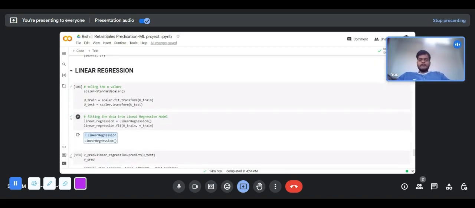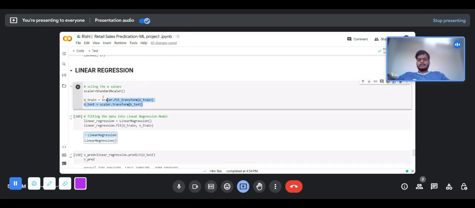Okay, so for the linear regression, first we have standardized our data with the standard scaler, on U train and U test. For U train we did fit transform, and for U test we did not fit, because train data should be trained in the model, so that's why we use fit, and test data should not be trained in the model, that's why we did not use fit. This way the whole data would be standardized with the same kind of parameters.